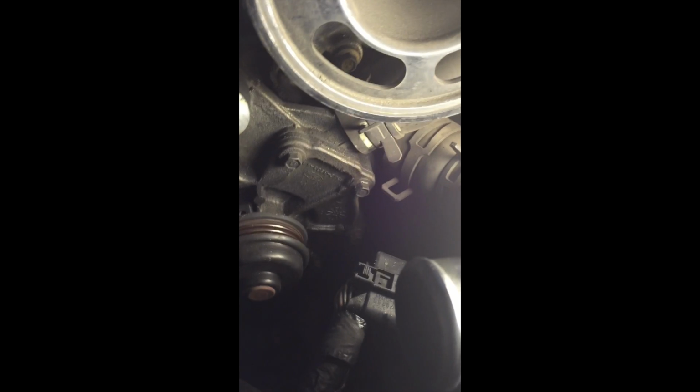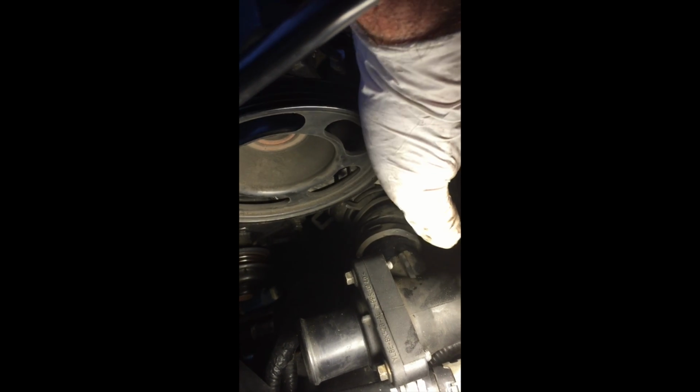Next, we remove this other clamp here that goes to the pump on the long hose. Don't try to remove this hose yet. Just move the clamp towards the center, and when you remove the water pump, it's going to detach like this one here. Okay, now we can unbolt the water pump.